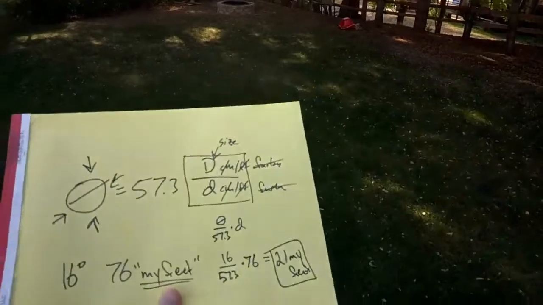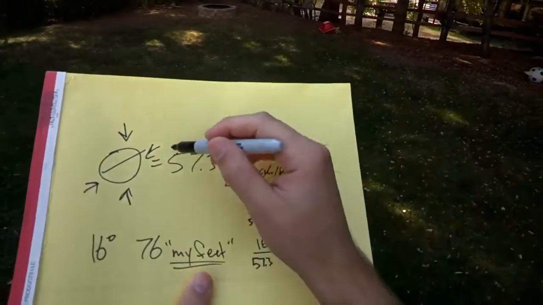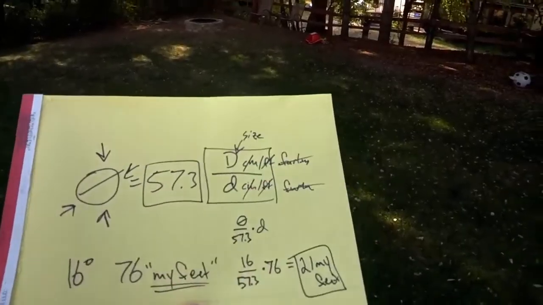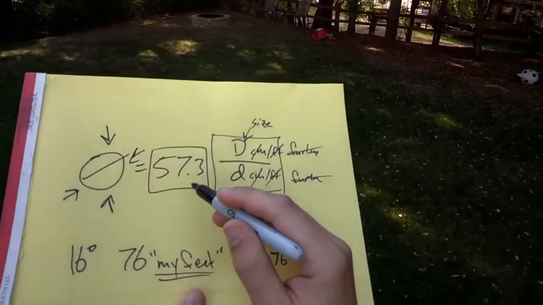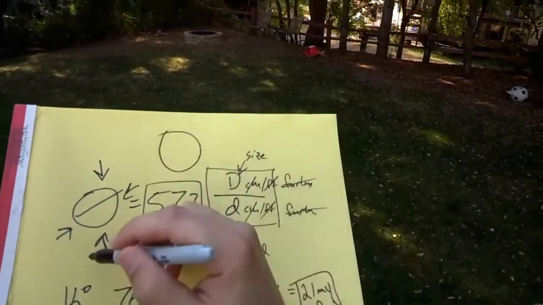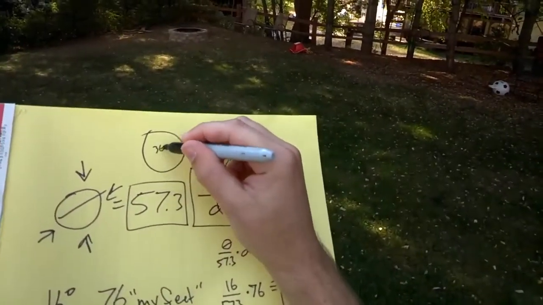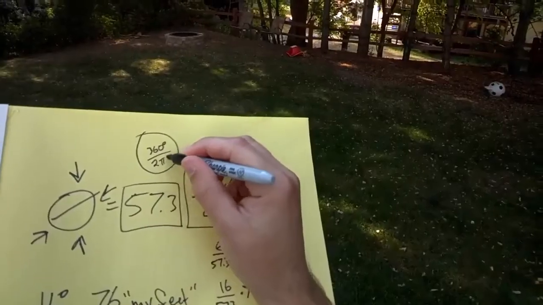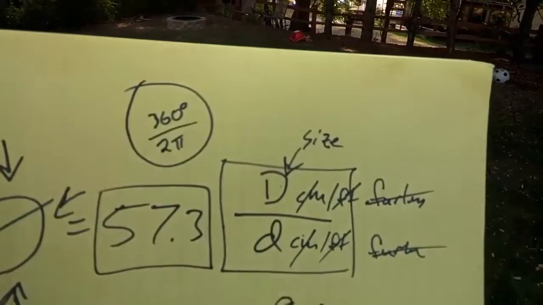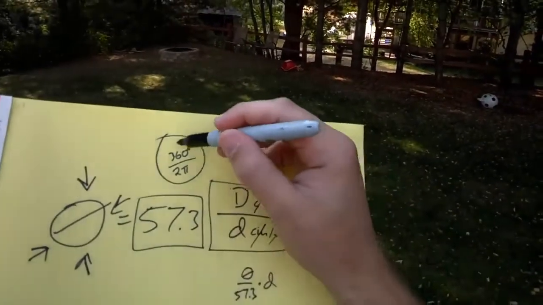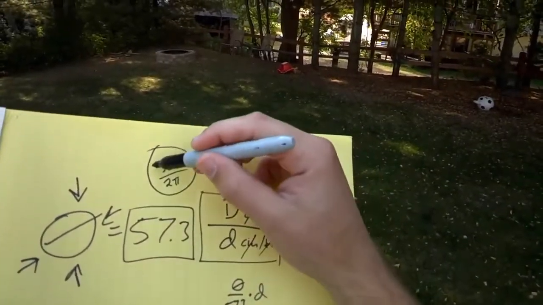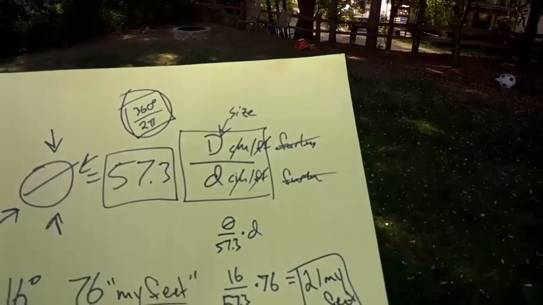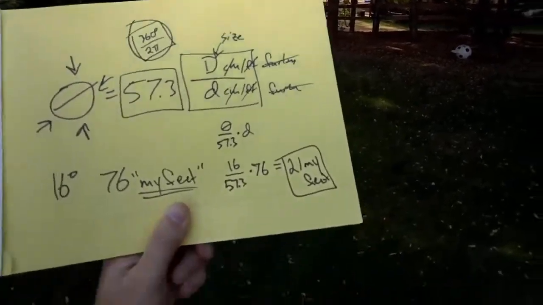One last thing I'll mention, because you might be thinking there's nothing intuitive about this: what is this 57.3 all about? This number is not just a random number that was chosen. It comes about if you take 360 degrees in a circle and divide it by 2 pi radians. So if you've ever taken trigonometry or some basic geometry classes, you will see that this is where the 57.3 comes from. Okay, so cool.